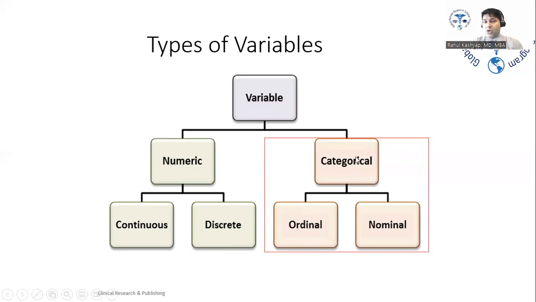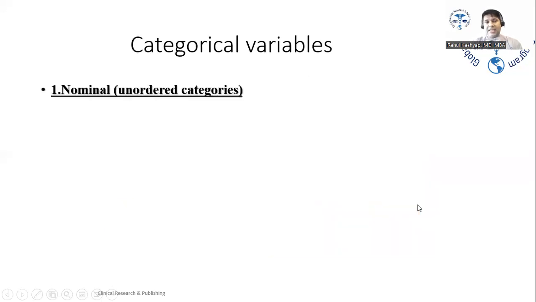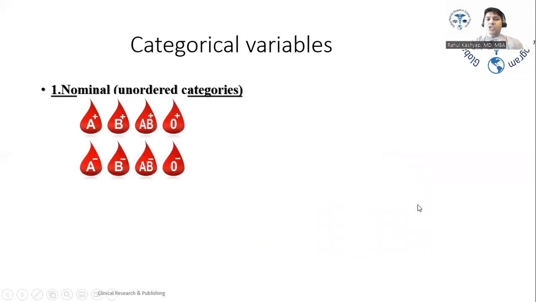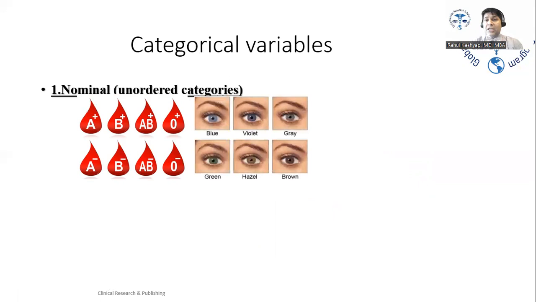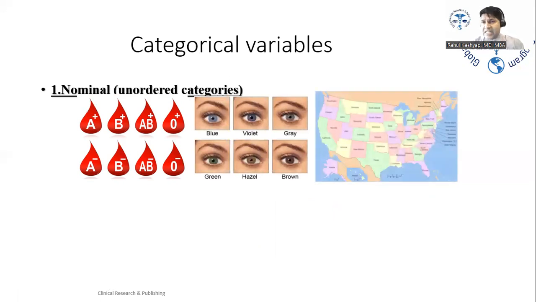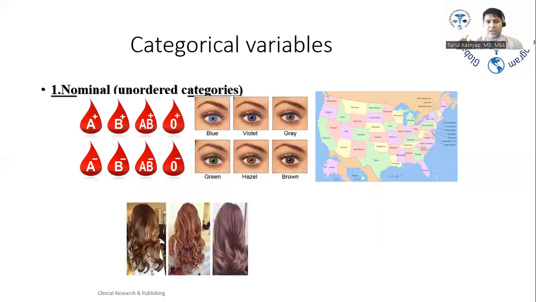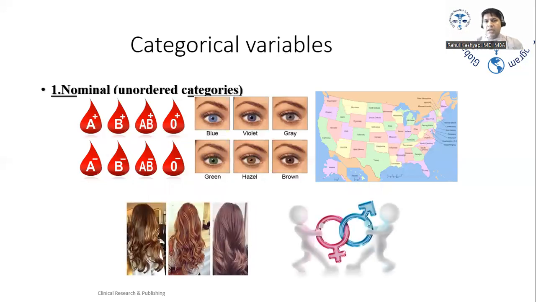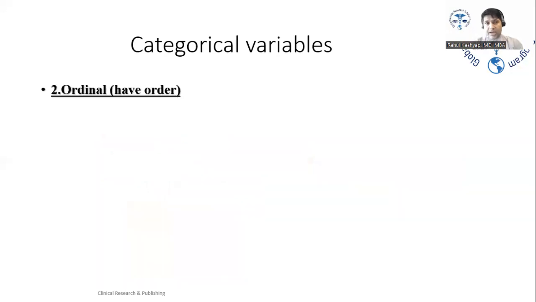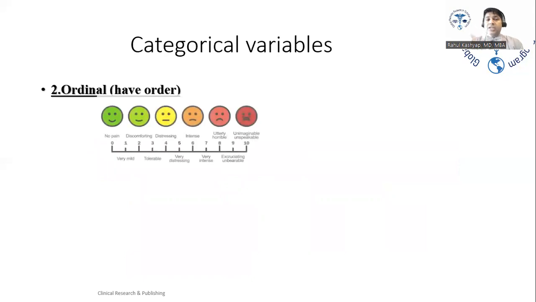Okay, so let's focus on categorical variables, and how they define ordinal and nominal. I'll give an example. For nominal, there are no categories. The blood group A, B, AB, O, that's your nominal variable. Different types of eye color, different states or different countries, they all are nominal. There's no order around it, same for hair color. Or if you use male, female, gender, married, unmarried, all are nominal categories. Ordinal, there is an order.